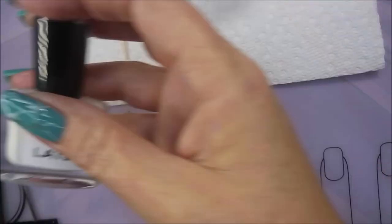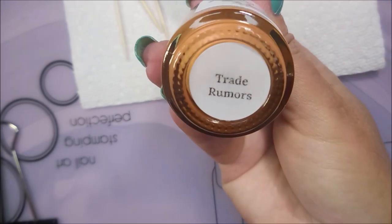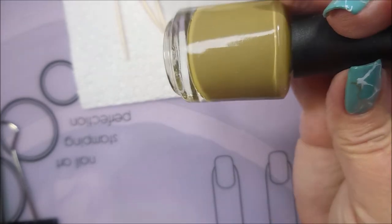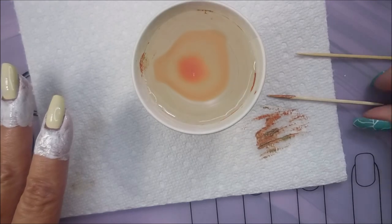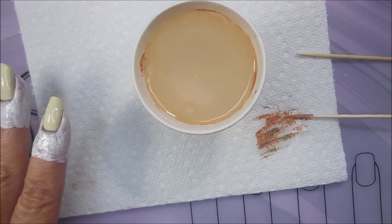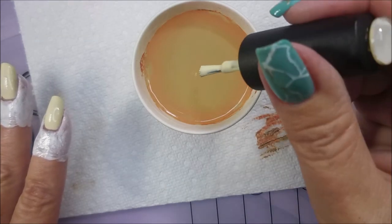I am using my decanted liquid latex from Amazon, and Bases Loaded Lacquer's Trade Rumors, as well as Simply Olive. And then we've got the Sunflower Seeds again, because I'm using that one in it too. I'm going to go ahead and start with my cup of water. This is just regular water out of my tap. It's been sitting in the room in a bottle, so it's room temperature, plain water.